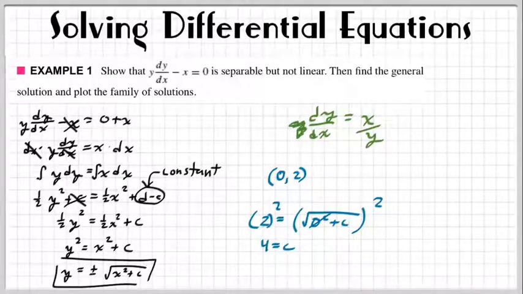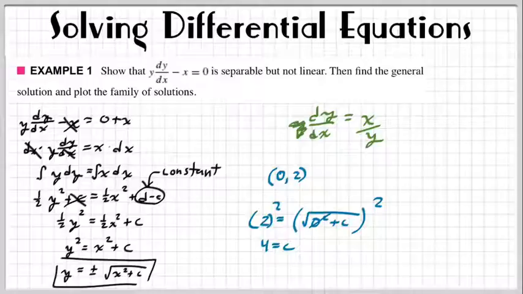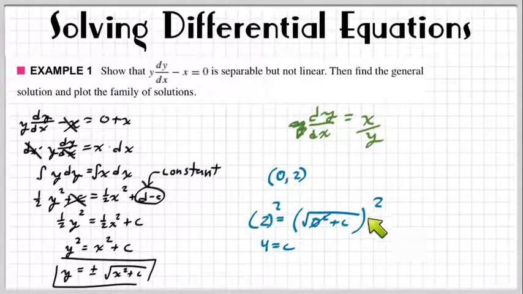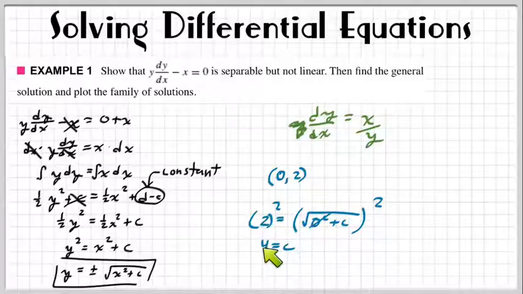And then I would get 4 on the left side, and then I would just have a C on the right side, right? Actually, I guess the plus or minus doesn't really matter because if it was minus and we squared it, it would go away, right? So C equals 4.